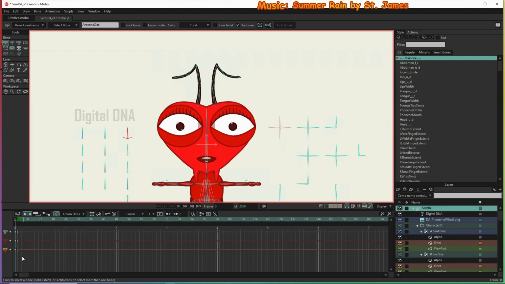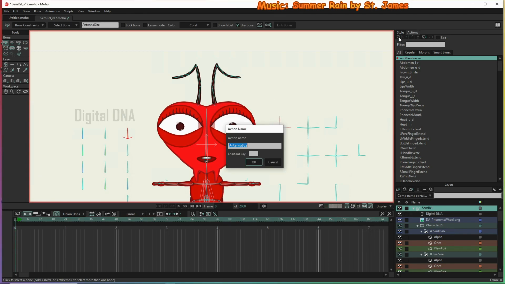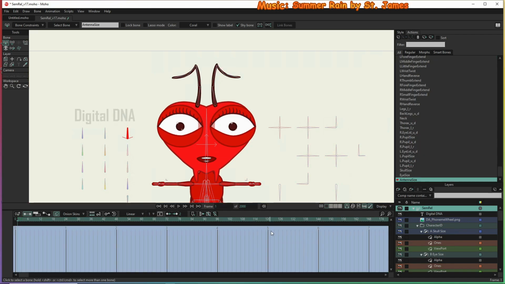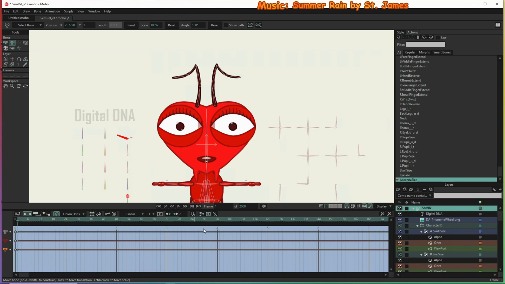whoops, I don't want to be in the animation layer. And we're going to create a new action for antenna size. So we rotate the chromosome bone all the way to the left. We go to 141 and rotate it all the way to the right.